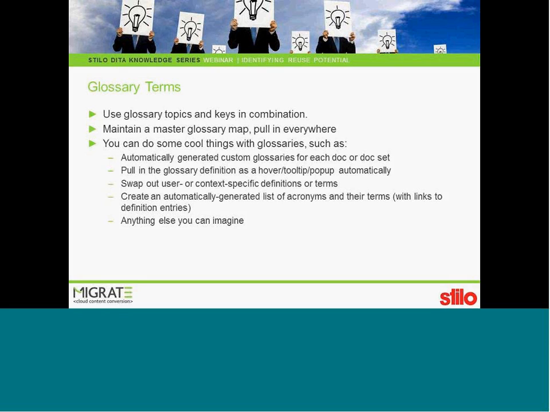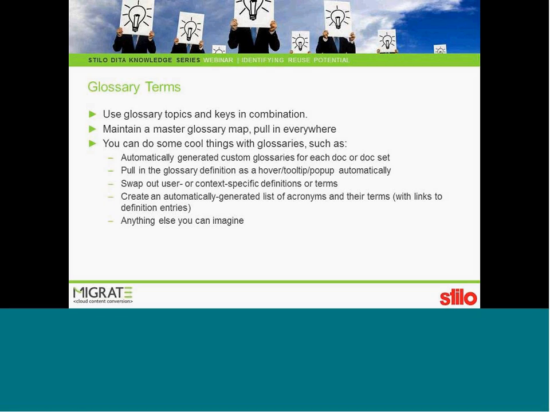You can swap out user and context-specific words. So this term is slightly different over here. You can just swap it out really easily. You can do things like create an automatically generated list or table of acronyms and their related terms, and then actually link from the related terms or the acronyms right down into the glossary so they can just click and go to the whole definition.